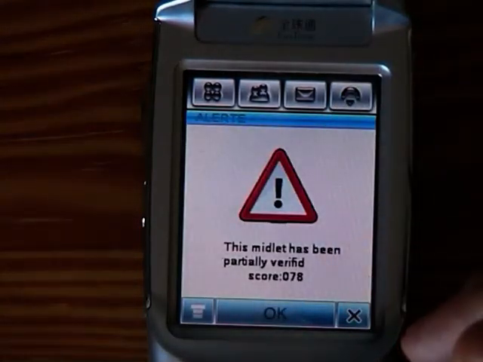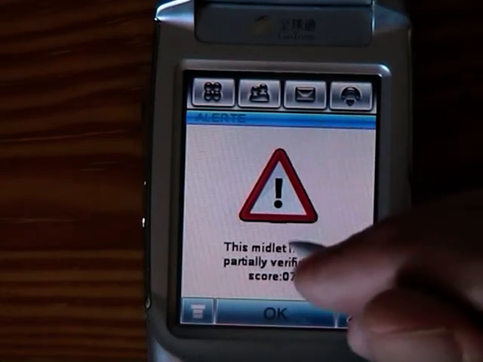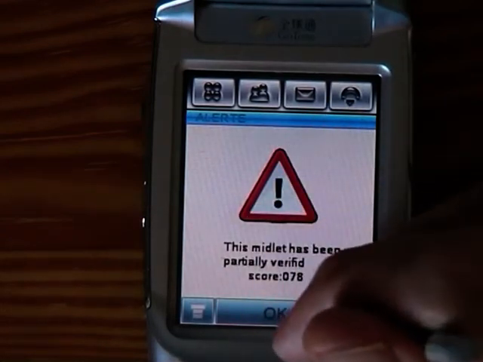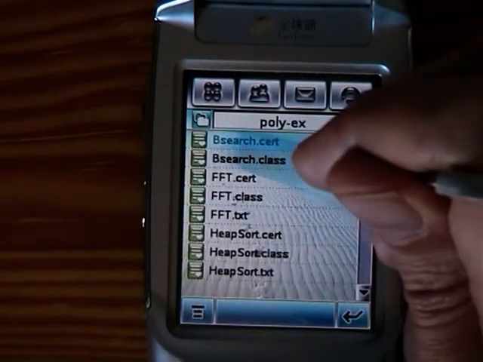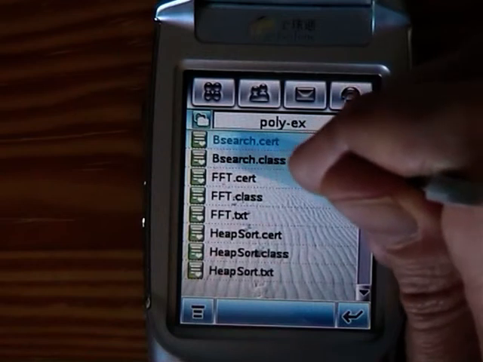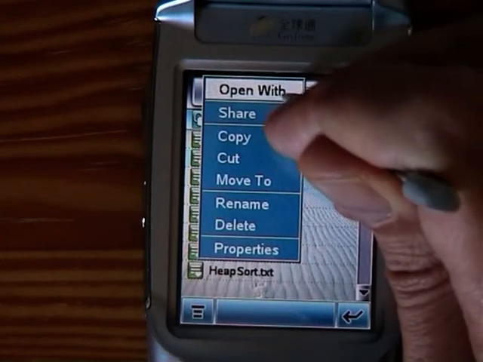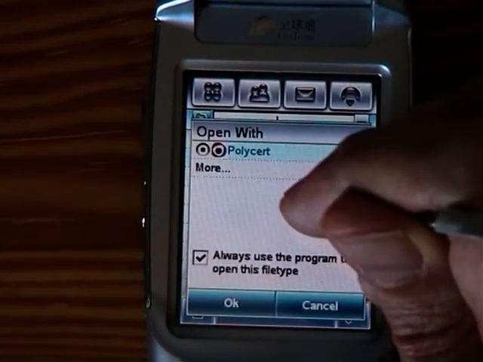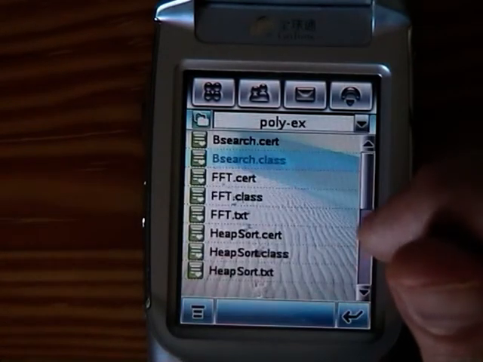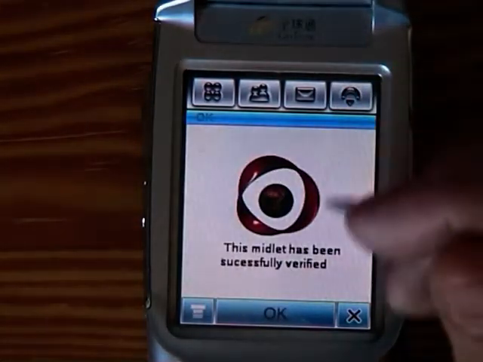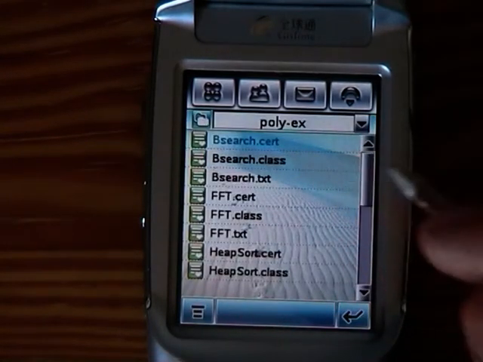And in this case, we just make a partial verification. Well, it succeeds, but only on a reduced set of the check. But sometimes it succeeds fully. And we have the success screen.